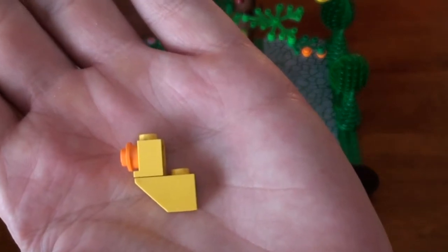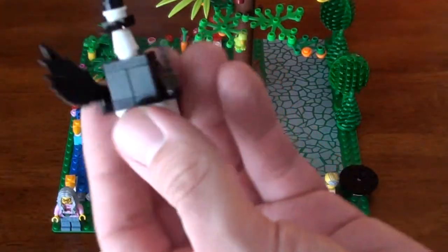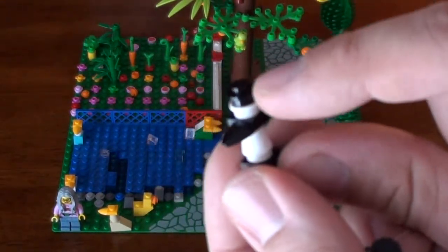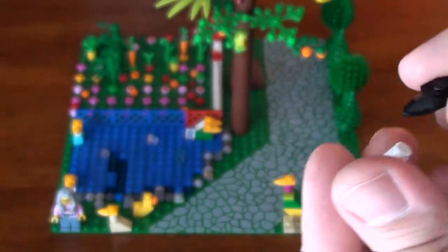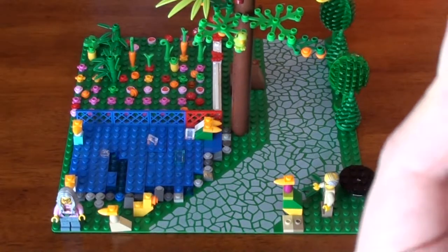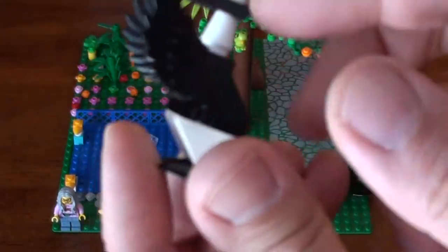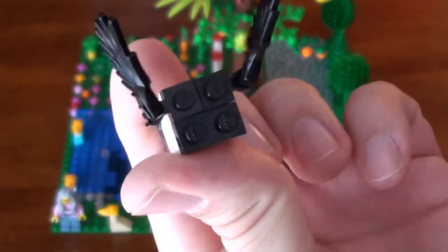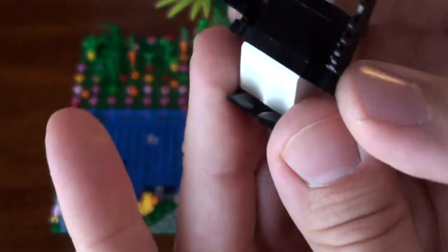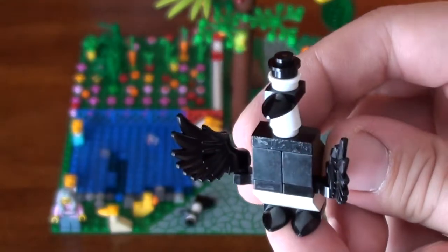I think we got that idea from the Lego movie, right around the park when Shaquille O'Neal was in the Lego movie. But these are really easy to make as you can see. It's just a single round plate — two of them, one black, one white — and then this tooth piece like that. And of course the neck piece. And then this one is just slants going back and slants going up. Right in the middle is just two clip plates to hold the wings in place, and then I put two more of those teeth pieces for the feet.